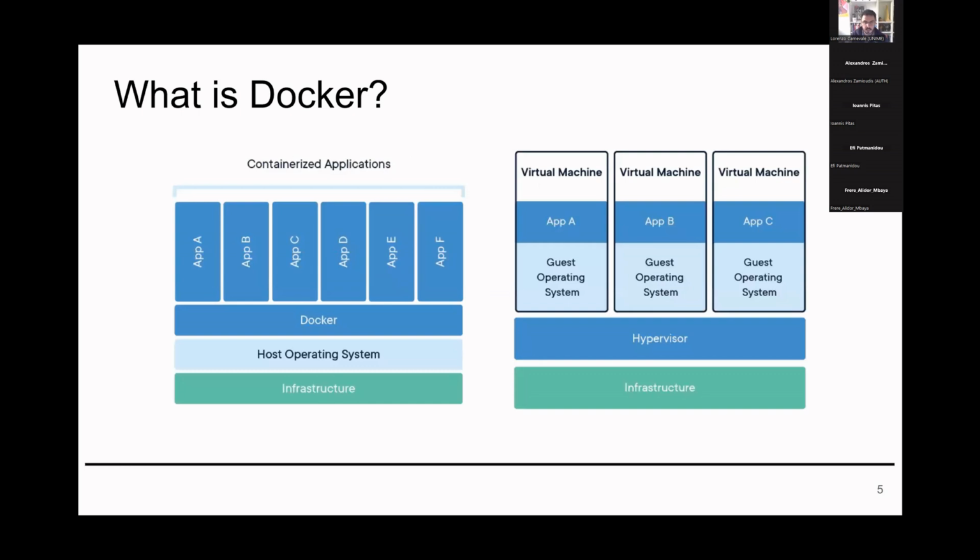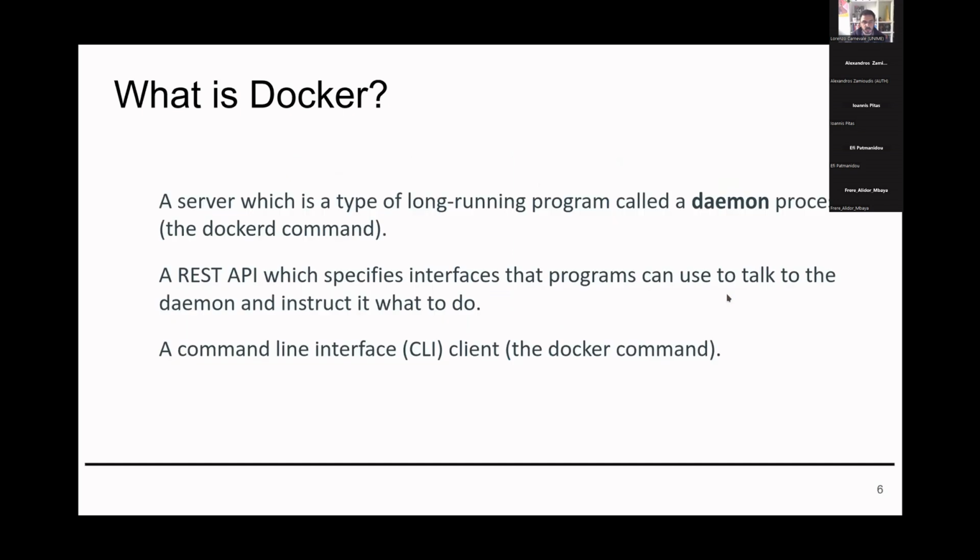This is again the picture, so I don't replay the explanation of this, but just to be clear that we don't have the hypervisor, that's why it's much more lightweight. Docker is running like a daemon process, okay? This is called Docker D. And Docker inside has REST APIs, and with the REST APIs we use the functionalities of Docker. Typically, we do it with the command line interface, so the CLI, using the Docker command.